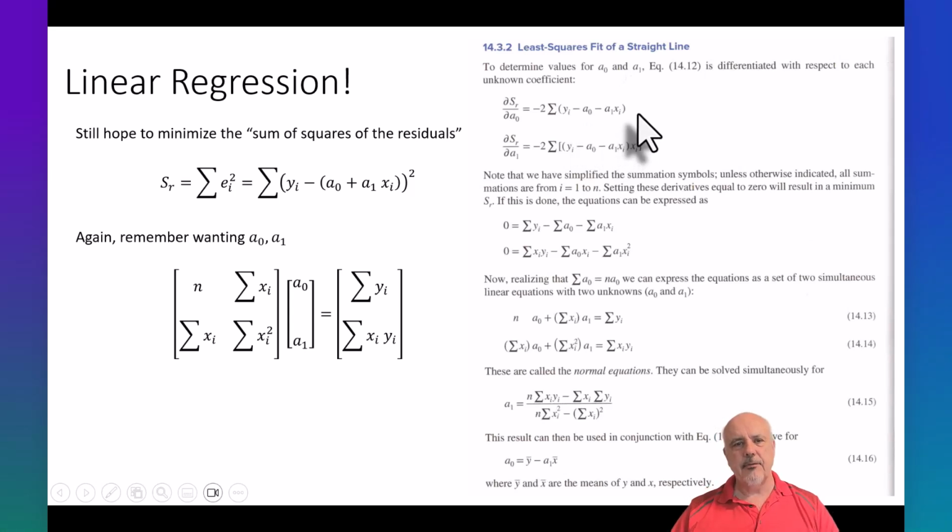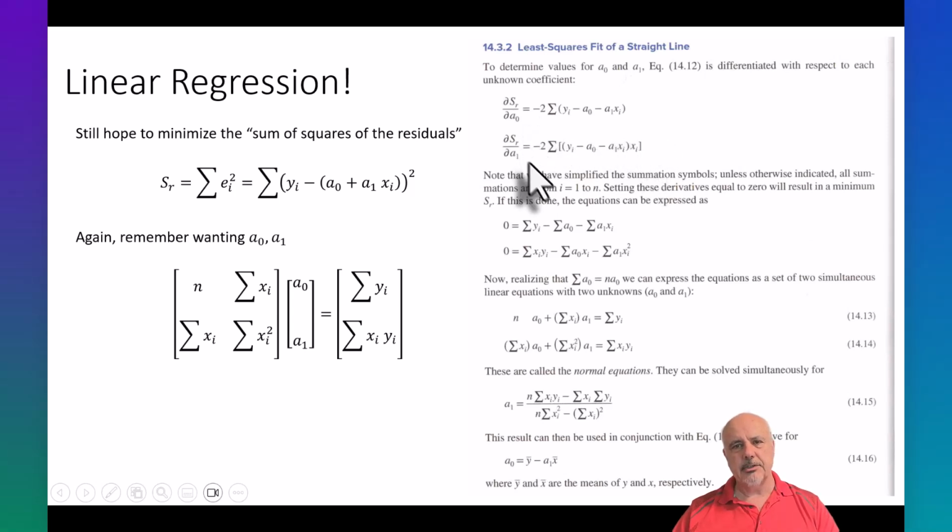So that one's pretty straightforward. If we're going to look at what happens with the A1 when we do the partial of SR with respect to A1, we're going to have that minus 2 again because of that and that, but then we're going to have an extra x here that multiplies the factor of what's between the parens because of the x right there. Okay, so we have two partials, and we would want to set those equal to 0 to solve for them.